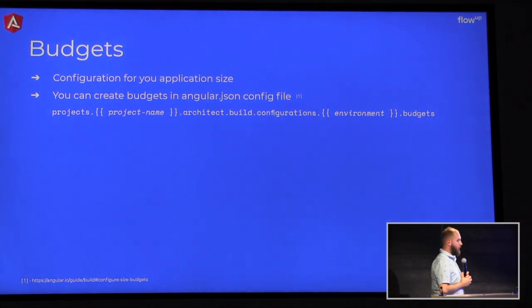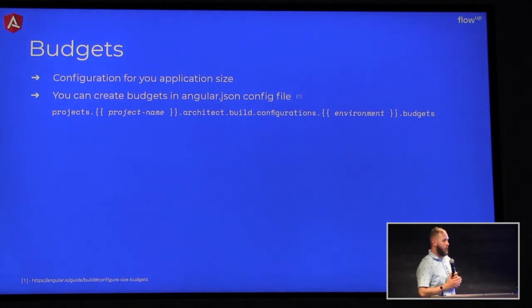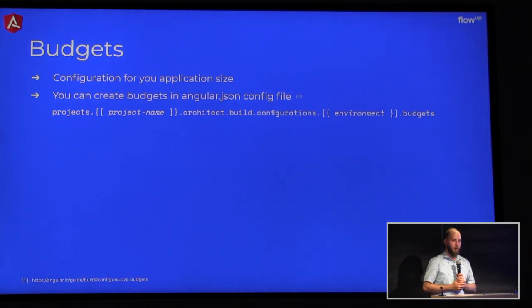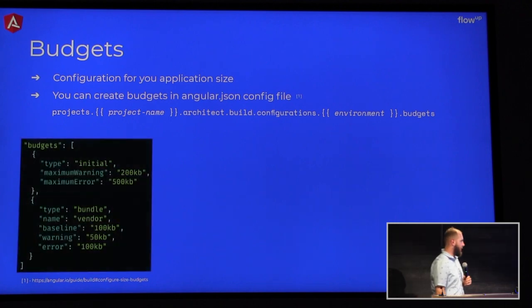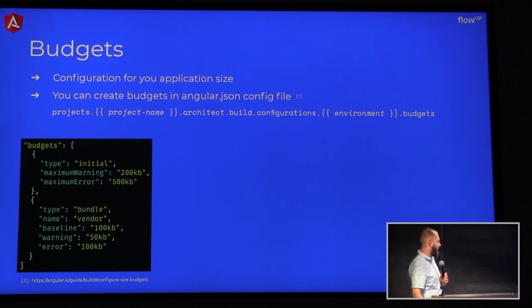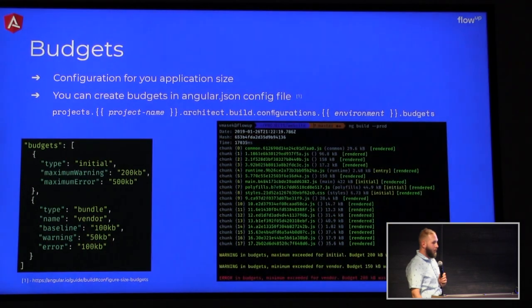So there are budgets. You can actually, from Angular 6, I think, configure a budget. What it is, is that you just define how big you are allowing your application to be. It looks something like this. You just define it in the angular.json and it tells the bundle what size you are allowing. But there are multiple options. You can see it on the link down there, and it will look like this.